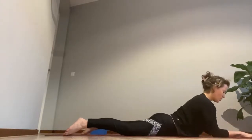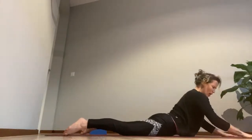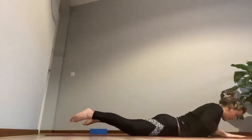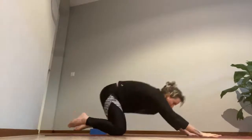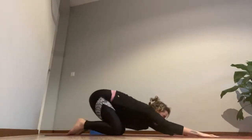If it hurts, you can just come onto your forearms, your elbows. You don't want anything to ever hurt in yoga. So let's take a breath here. And then we press back up into our rock shape. Breathe out. Three more. Slither around.